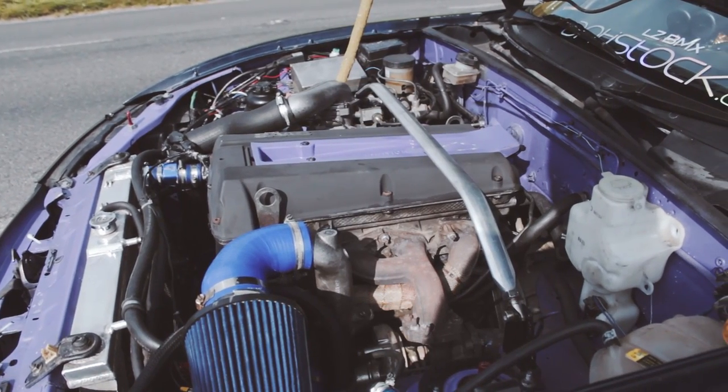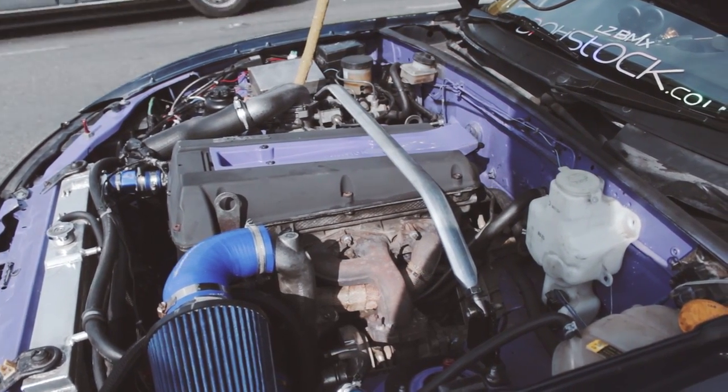We've got a dry sump system. The lump itself is stock. We've removed the balancer shafts, rerouted some of the oil ways and refigured some of the bits and pieces on the block. But it's all fairly standard. Apart from just being built and cleaned, and it's all balanced.